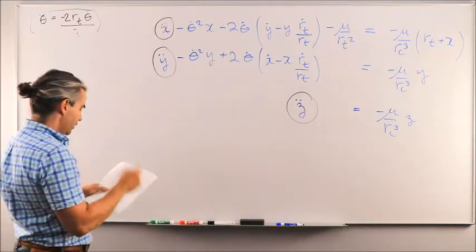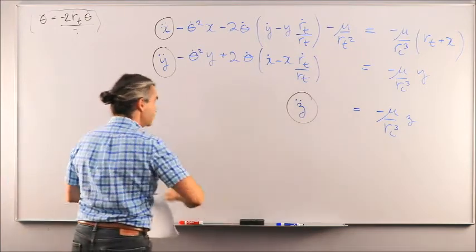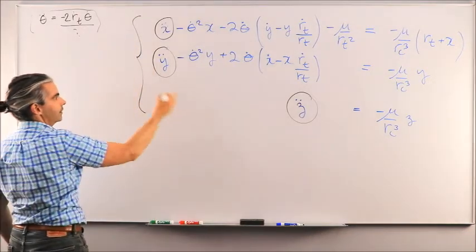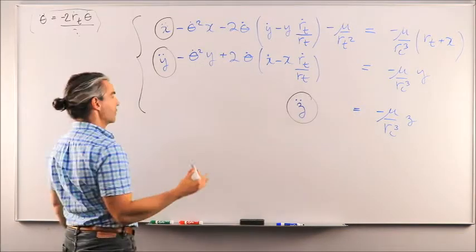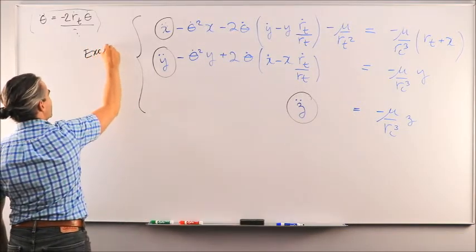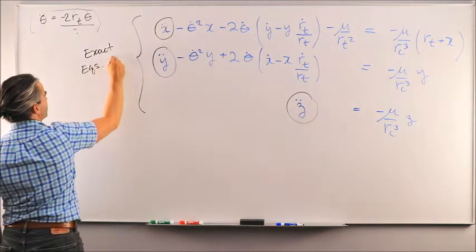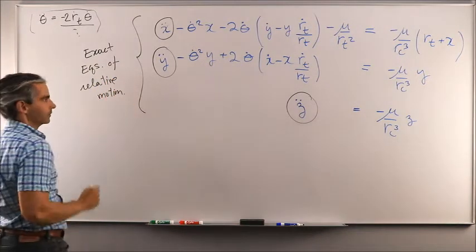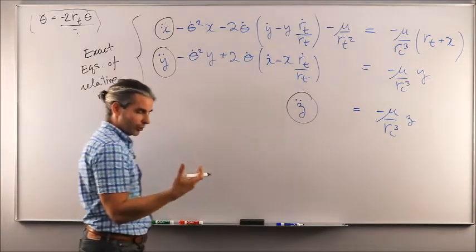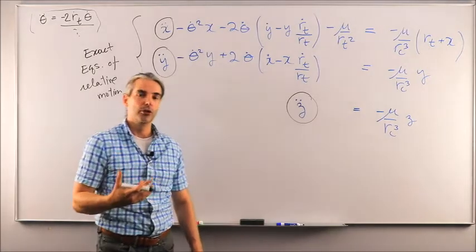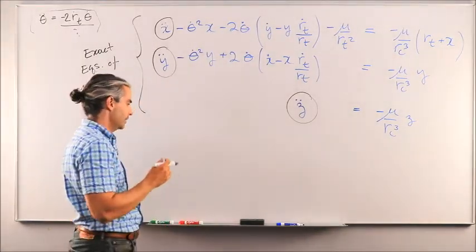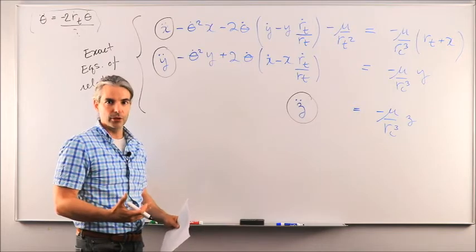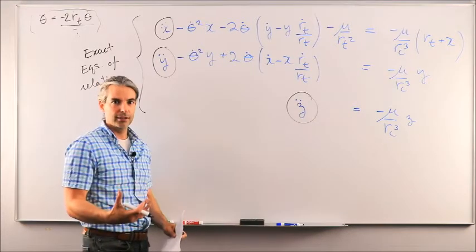So let's keep working on those nonlinear equations of motion, and specifically, if we assume, so those equations are exact, okay? There were no underlying assumptions behind this derivation other than that there's no orbital perturbations. So I'm going to refer to those as exact equations of relative motion. From there on, the equations we're going to derive won't be exact anymore because we're going to make several assumptions along the way, okay? But ultimately, the objective is, again, to make those assumptions to end up with some linear set of differential equations for which we know how to derive the explicit time-based solution.